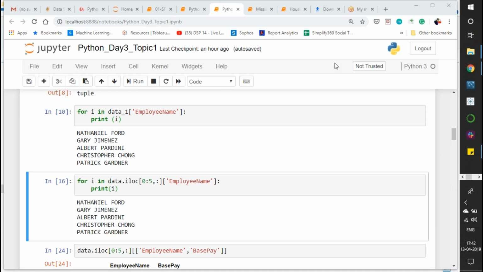Hari and Janisa, can you please tell me what would be the answer of this? I just want the last 5 employee names from my data set using a loop. Take a couple of minutes to think. Let me give you a brief hint.